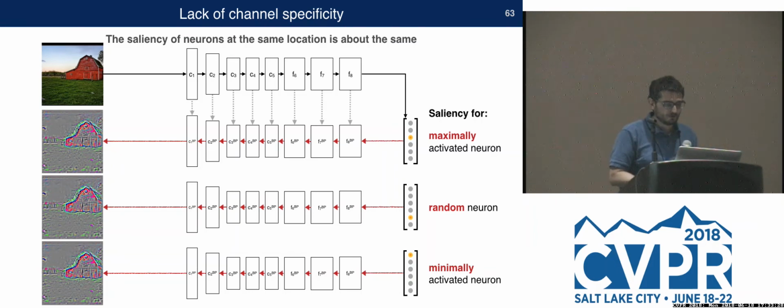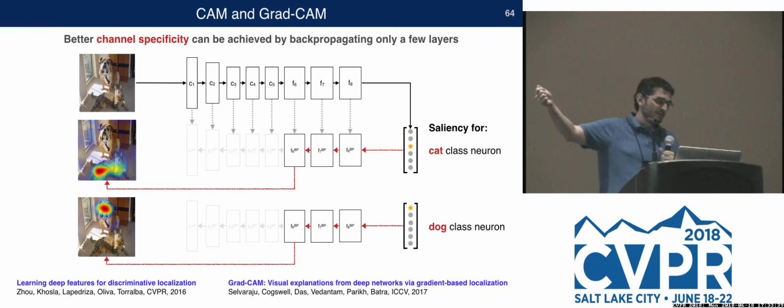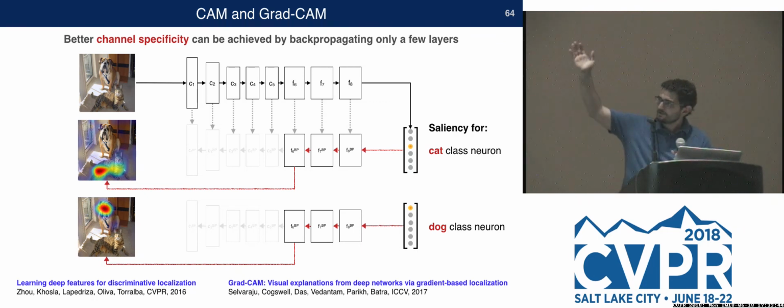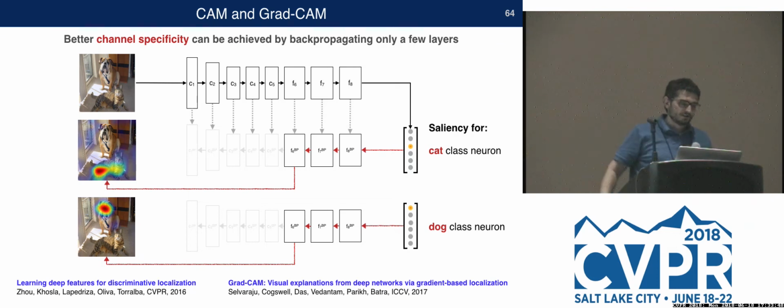So that's bad. What can we do about it? Well, this is one thing we can do, GradCam. So GradCam is based on a very simple intuition, but okay, it works. And the idea is if you do not carry backpropagation down to the pixels, well, then this channel selectivity is actually much, much better. So if you just break it at the last convolutional layer, before the first fully connected layer, then you get a map that, in fact, tends to respond well to the class you want to highlight. So this shows that the method is more sensitive to the class type.